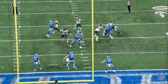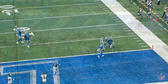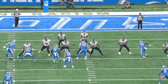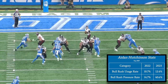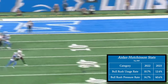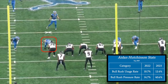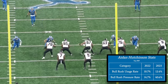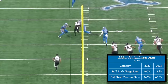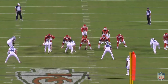Hutchinson could beat Big Ten tackles with power, but he couldn't do it in the NFL, at least not right away. There was gradual improvement in his power rushes during his rookie season, but he wasn't a complete rusher even by week 18. This season, that isn't the case. According to Pro Football Focus, in 2022, Hutchinson went with a bull rush on 10.7% of his pass rush snaps, and 14.7% of those reps resulted in pressure on the quarterback. This year, Hutchinson is using a bull rush slightly more frequently than last year, and when he does, he's winning nearly three times as often. Winning with power was Hutchinson's greatest weakness as a pass rusher in his rookie season, but this year it's one of his biggest strengths.